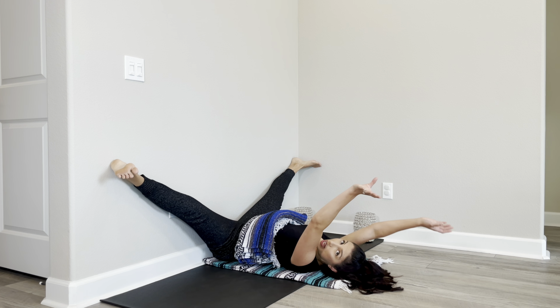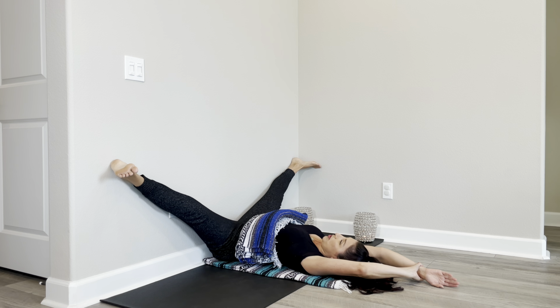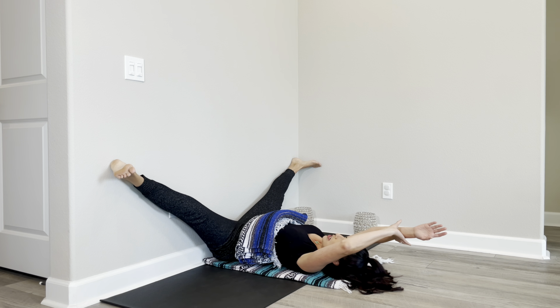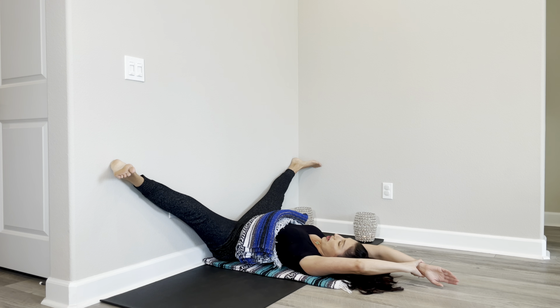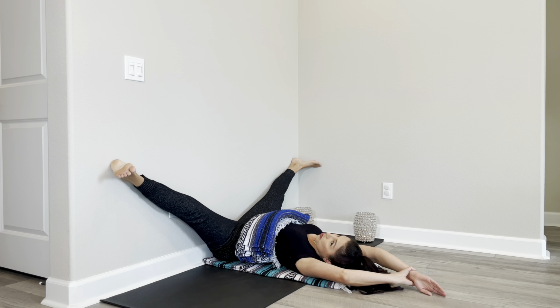Left hand clasps the right wrist. Inhale the arms up and over. Release the shoulders down the back. Okay, so you start to feel the right side opening up and gently nudge the right arm up and away so you feel the right side opening. And if you would like, stay right here if this is more than enough, or take it over to the left. Now plug your right glute into the wall, don't let it come off, and lengthen the right side.